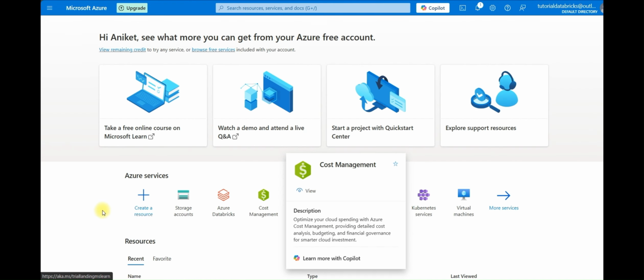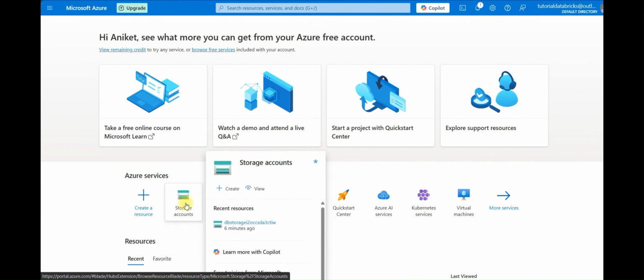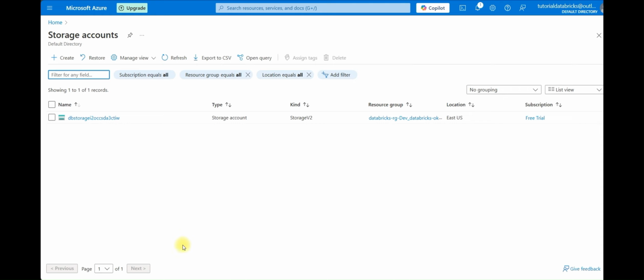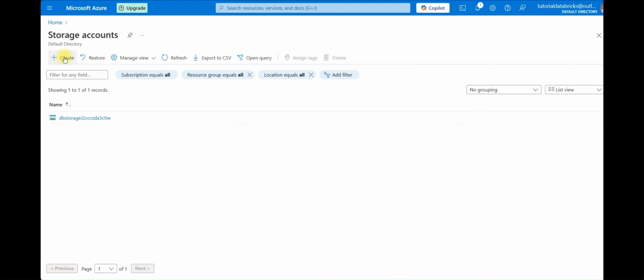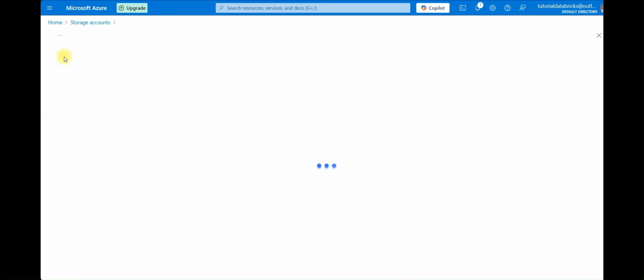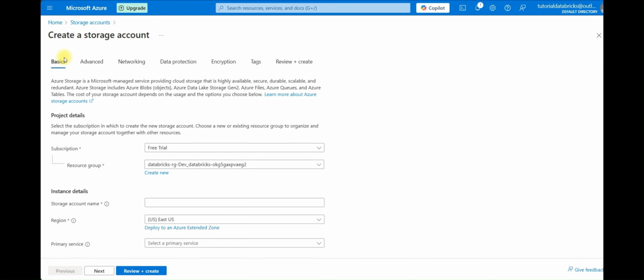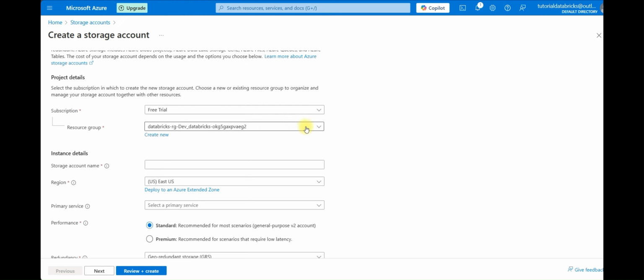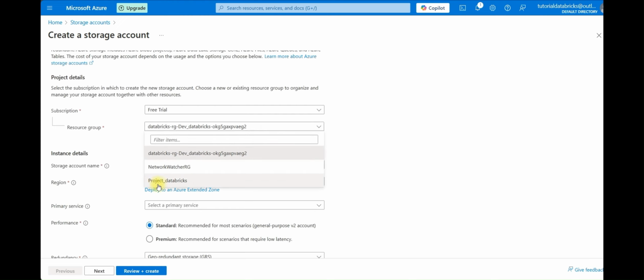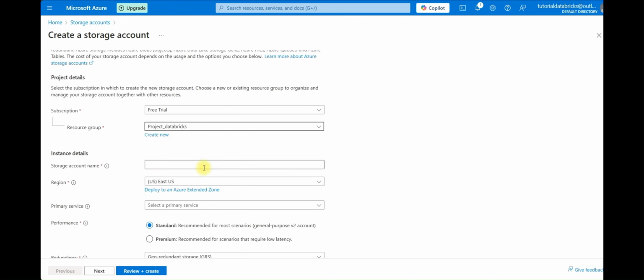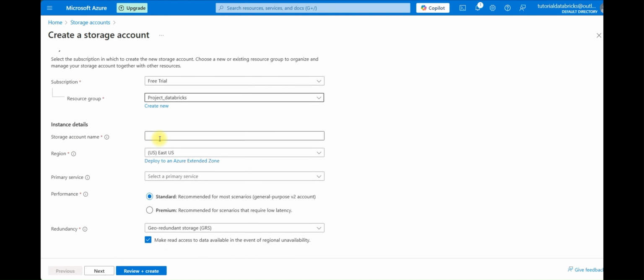Now Azure Data Lake Storage. You can see the option is available here, storage account. Just click on storage account, then click on create. You can see subscription free trial. Resource group we can select from the drop down. The project Databricks is our resource group. Then we have to give the storage account name here.